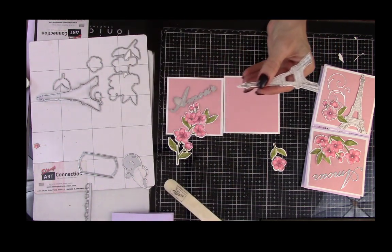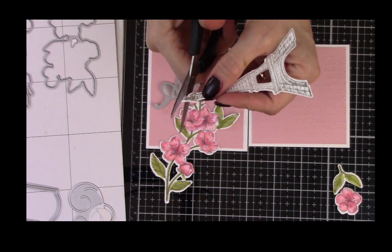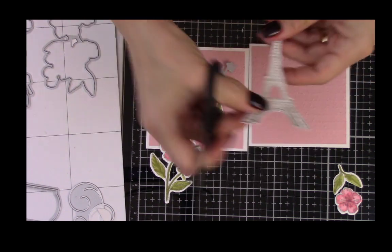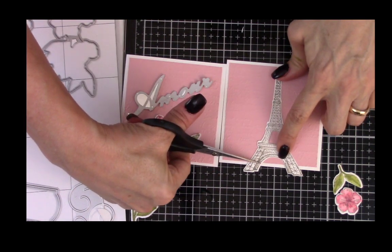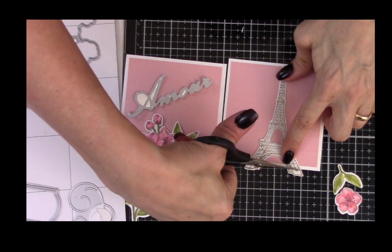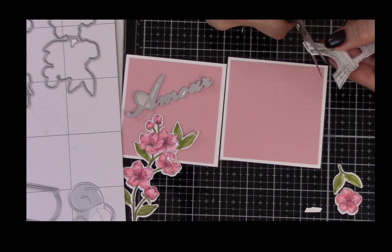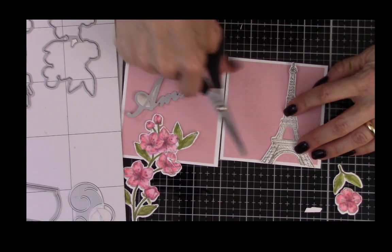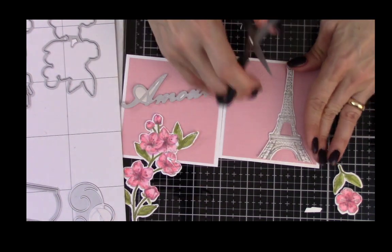So I'm just going to take just this top part off, and I'm just going to trim that a little bit like that. Okay, and then that's going to give me right about there, and then I'm going to leave it there, but I'm going to trim right about here. Let me just mark that. Yeah, just trim right about there. And that way, this comes over our card like that, and we're going to pop it up dimensional, so it's going to look nice right there.